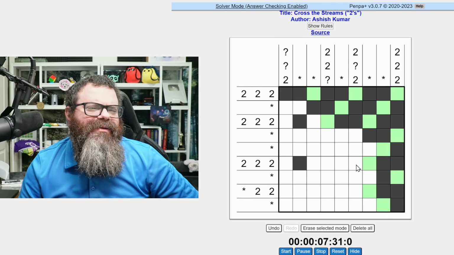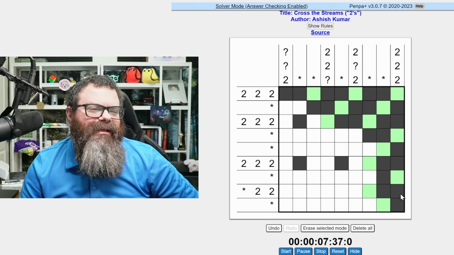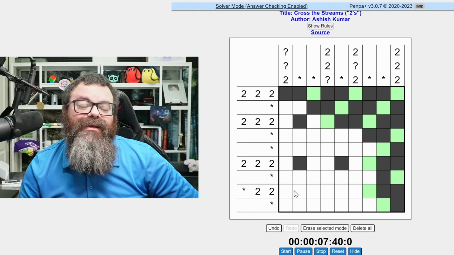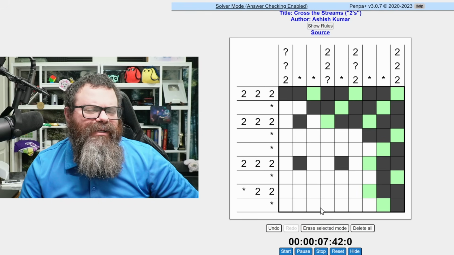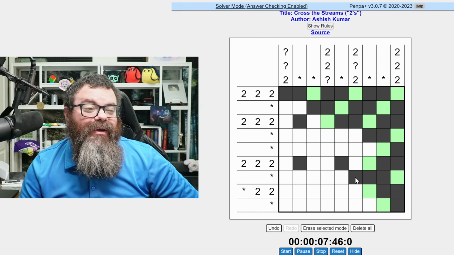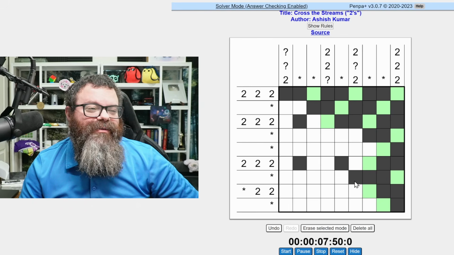Now, we're either going to do this 2 or this 2. So this middle one is shaded, for what it's worth. Here, I don't know where this other 2 goes. There can be anything in the front or nothing. Oh, this now has to get out twice. Okay. This is part of either the 2, the question mark, or the 2. Well, this is the first 2. This gets out twice. Again, it's got to connect.